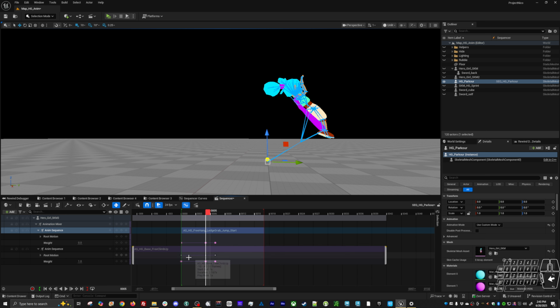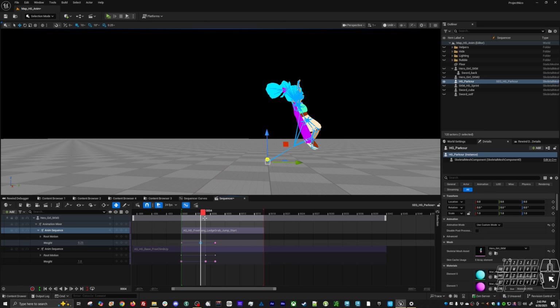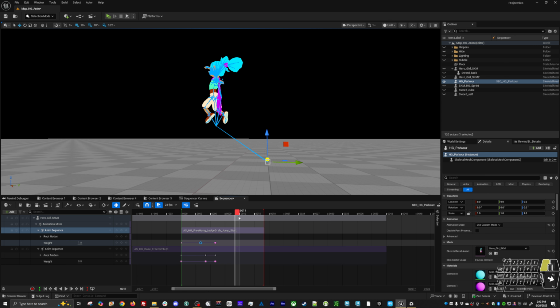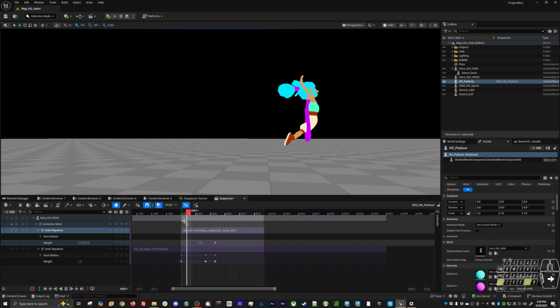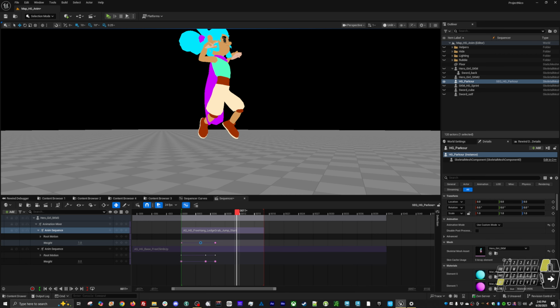Then, let's say we're maybe at 25% here. Then we'll push off. Maybe that 25% is there. So let's play. That's a little better.